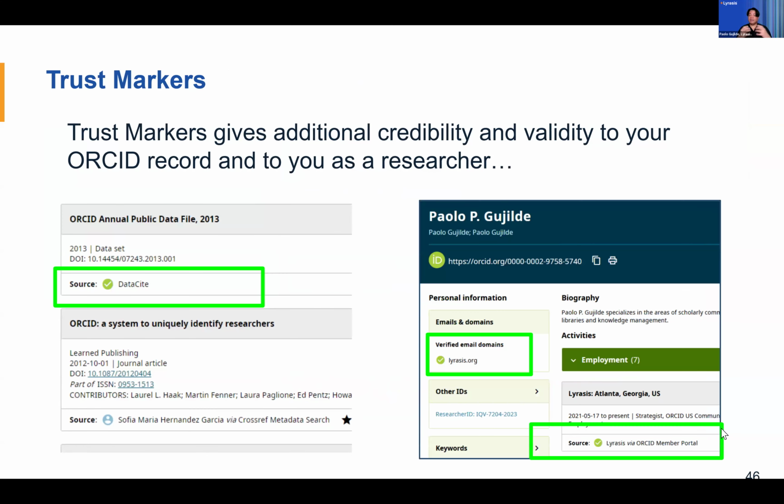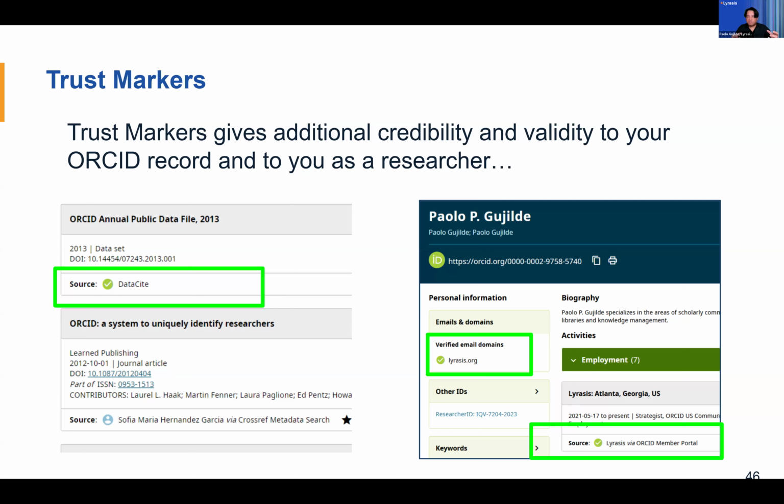So now that brings us to what we're calling a trust marker. You're seeing a bunch of green check marks in your ORCID record. That's what we're calling a trust marker. The trust marker itself adds more credibility and validity to your ORCID record because we know that this particular organization pushed that information to your ORCID record.